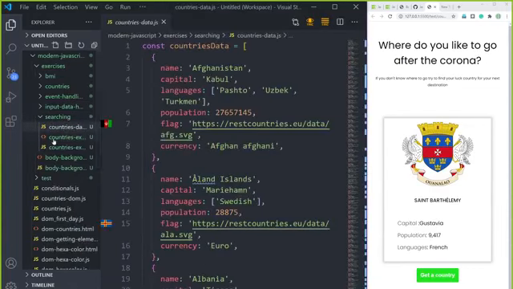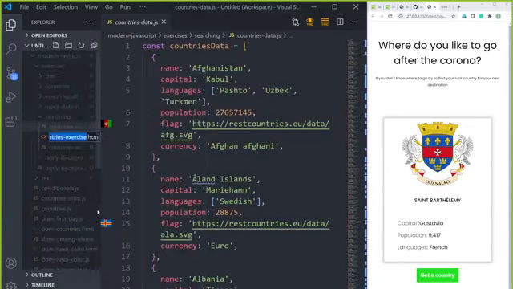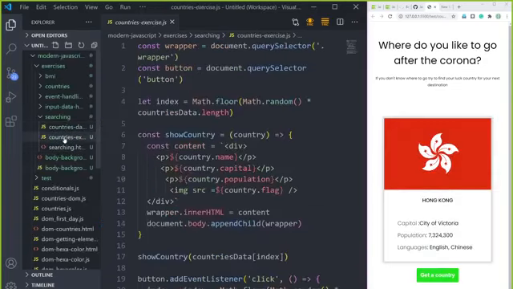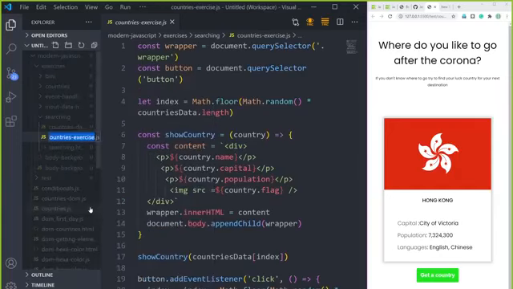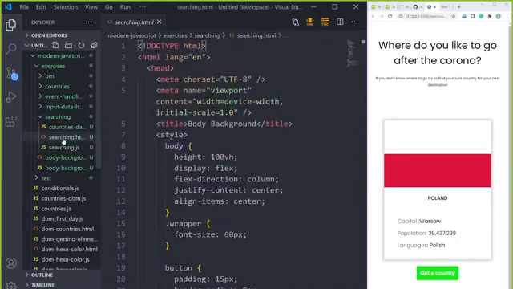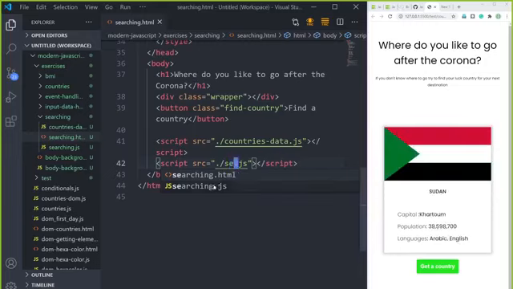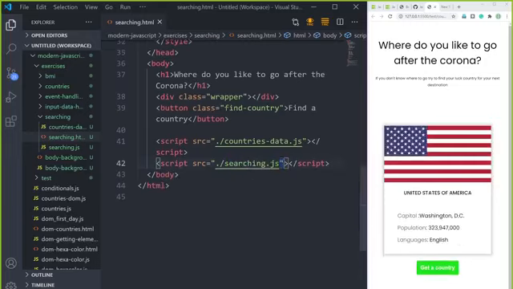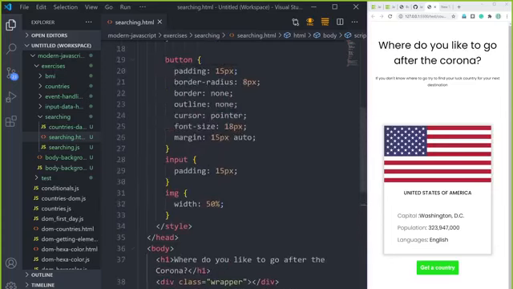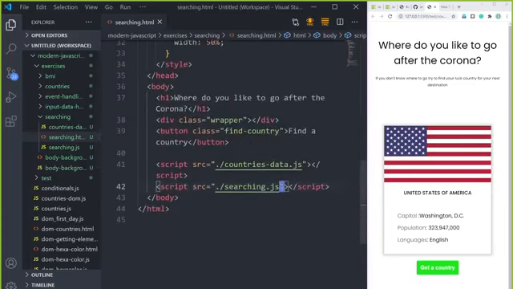So that will be the same, searching HTML, searching. Then I can go here and change the name, at least this one, searching. Great.